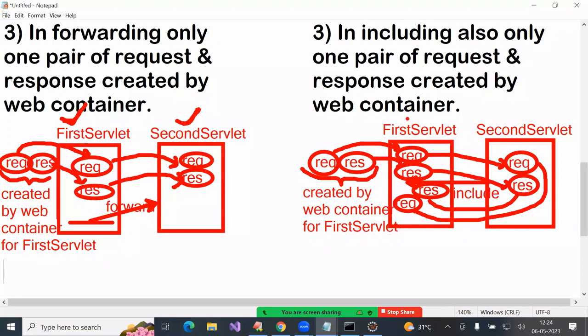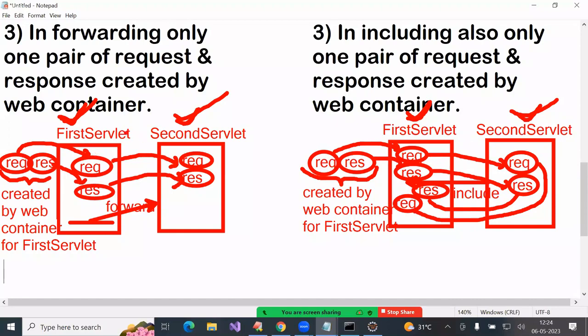But here what will happen? The first servlet's output and the second servlet's output are both displayed in including. So here println statements are rejected, and here println statements are accepted. Got my point? Suppose here you write println welcome, and here you write println hello. If we send the request to the first servlet, what output comes? Only hello comes, welcome will not come. Suppose you write welcome here and hello here and send the request for this one, welcome comes and hello also comes.